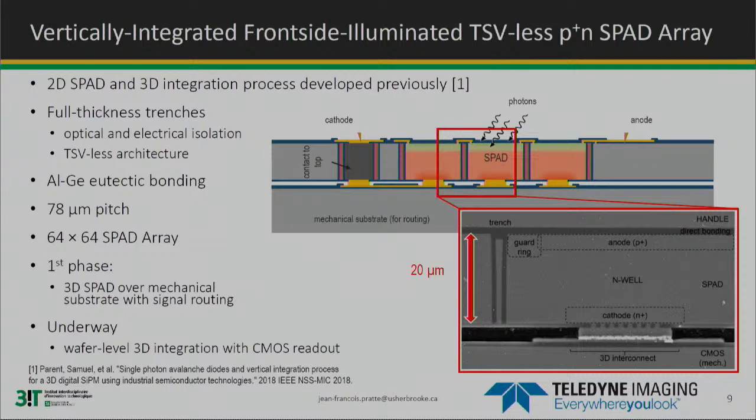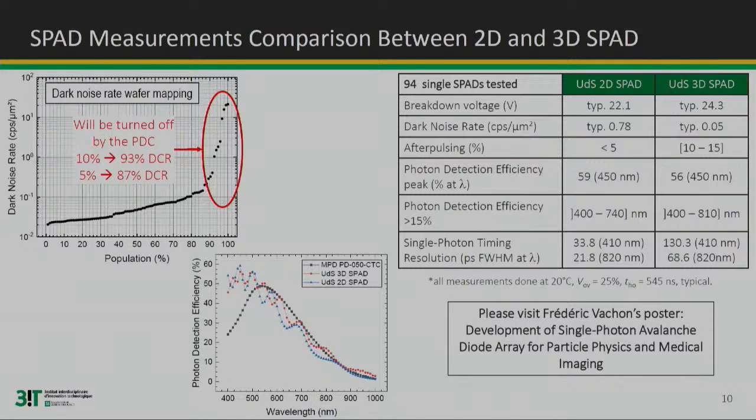And at this phase right now, the sensor is bonded to a mechanical wafer, so we route the signal out, and we measure it with active probes that come on top. But eventually, this will be replaced with CMOS, and hopefully this will be done by end of 22, beginning of 23, whereas actually the CMOS wafer has been ordered in February. So now let's show some measurements.